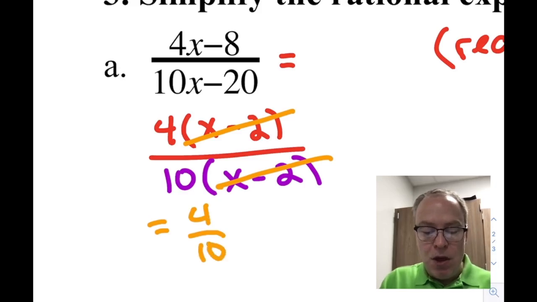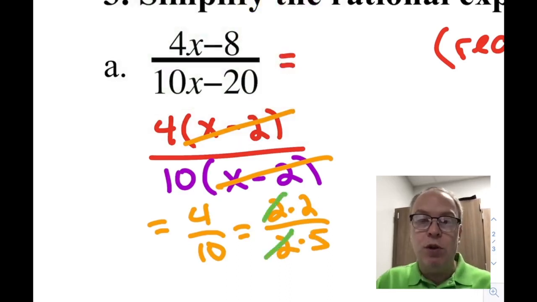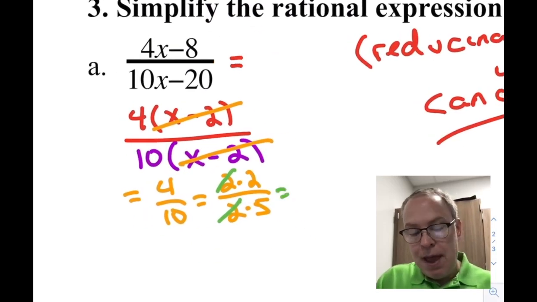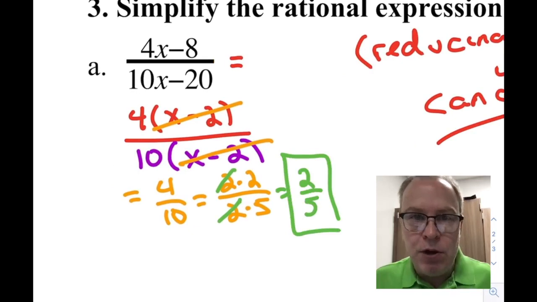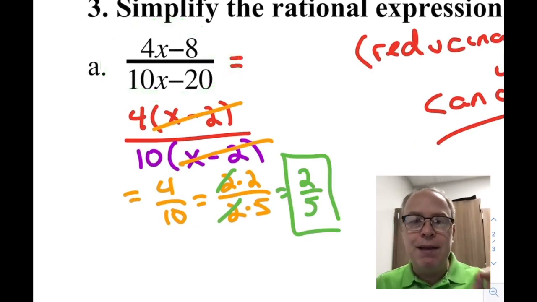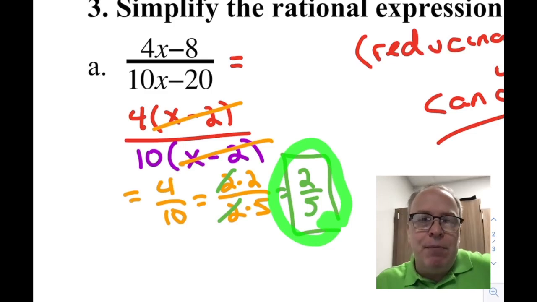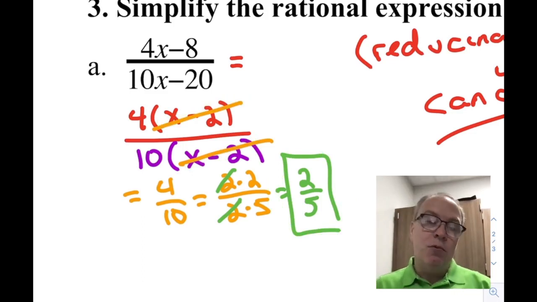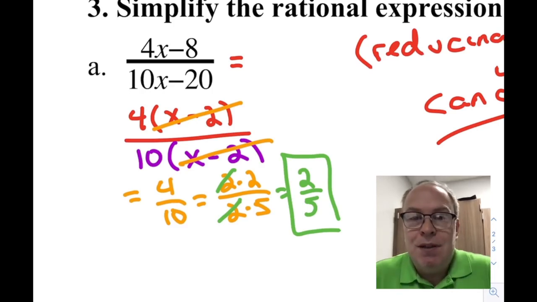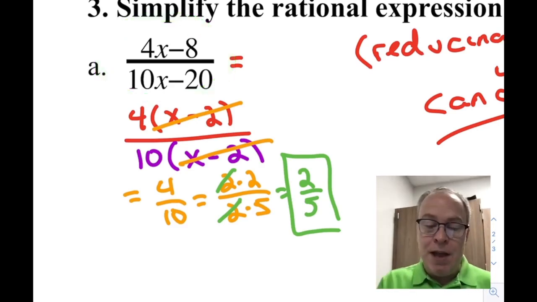So we're left with 4/10, which, by the way, is 2 times 2 on the top and 2 times 5 on the bottom. So once again, this fraction reduces. Those 2's could be thought to cancel, and we get 2/5 is the fully reduced fraction here. Now, stay with me here. You ready? This expression, no matter what you plug in, a million, plug in 3, plug in -5, your calculator will say 0.4 every time, no matter what you plug in. This particular problem, x doesn't matter, because all the x's canceled away when we reduced it. That tells us that the rational expression here is actually just a constant. This doesn't happen very often, but it is. Anything you plug into here, 10, -10, you're going to get 0.4 out of your calculator.